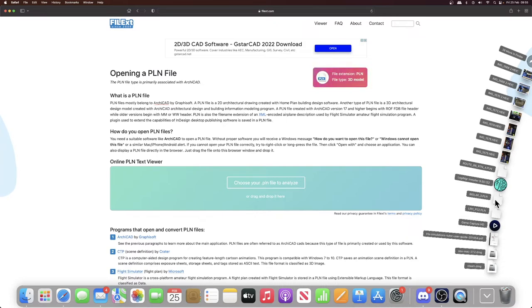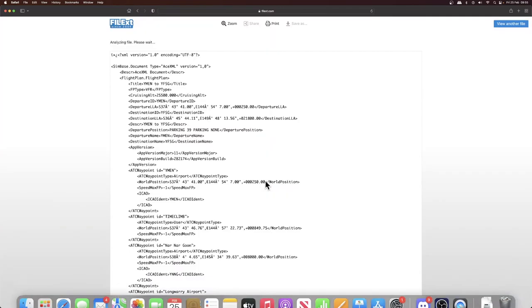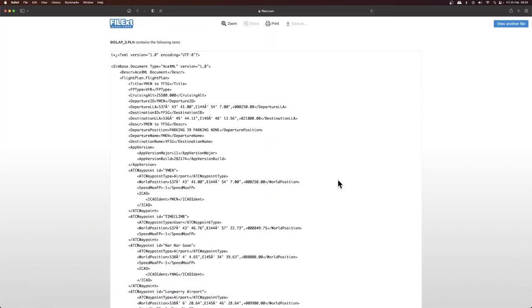Anyway, so what we do then is we just grab this file, bring it over, and as you can see, drop here. So we drop and it opens up this HTML file. So here we go. We have, at the moment, we look in the description up. So all of this looks like a lot of gobbledygook, but it's not. It's fairly easy to read it once you get past a lot of the symbols and stuff like that.